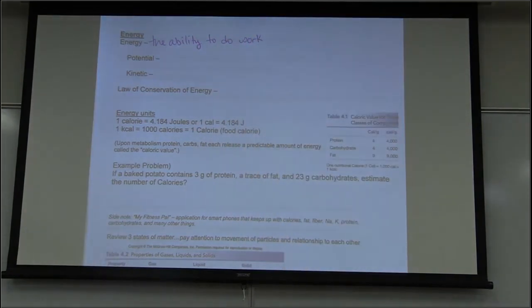Always multiply the top, always divide by the bottom. Always. I go in the order that they're in on the paper. That's how I go. If you didn't get the answer on the last one, see me after class and we'll look at it. Okay? All right, so when we're looking at energy, energy is the ability to do work.